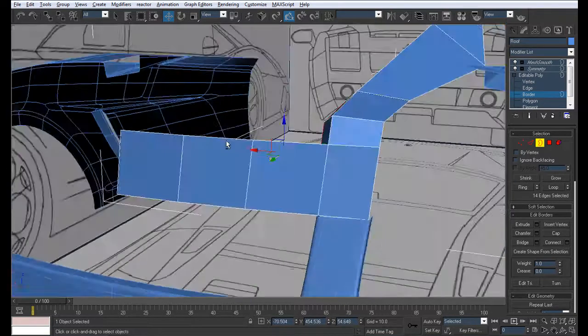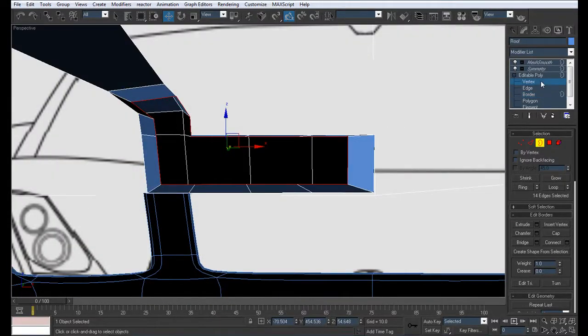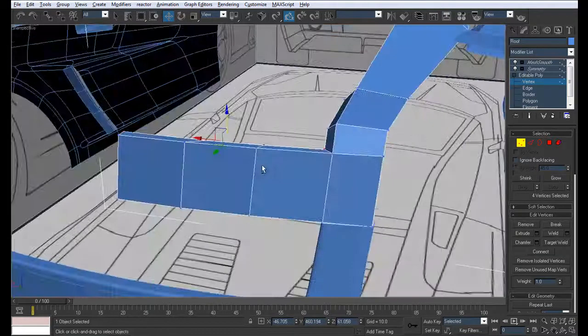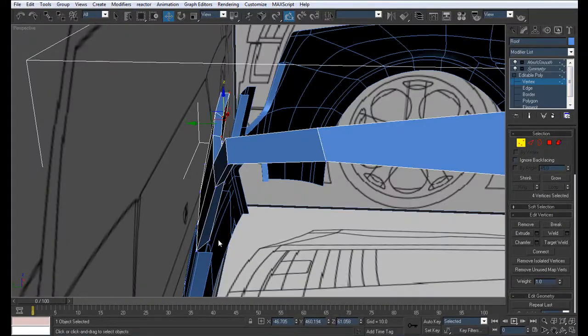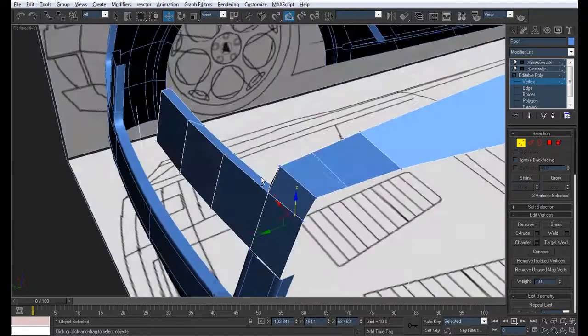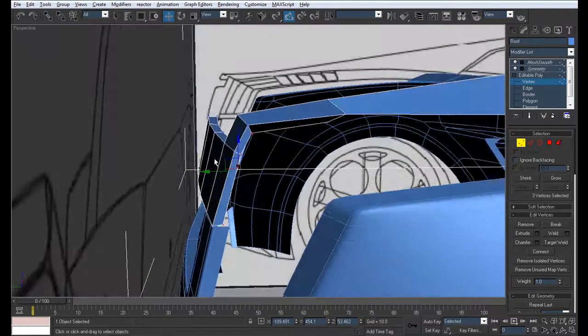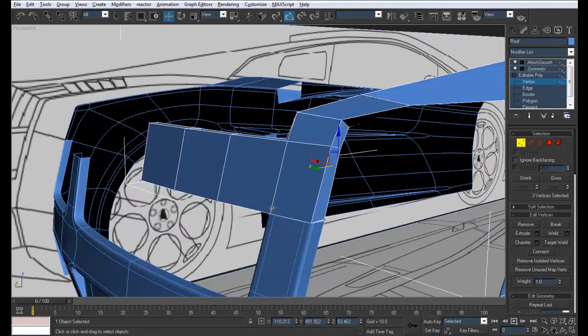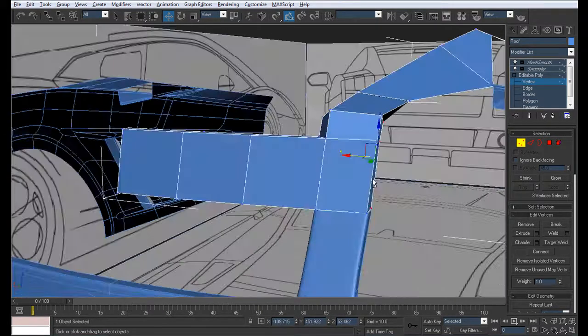Now let's mess about with it for a bit. I'm going to select this vertex and this vertex and set it to 0. I'm going to select these guys, move them downwards, and these guys, move them upwards, like so. Then as you can see, we're not doing anything too fancy. It's all just perspective work. There are no blueprints to follow.